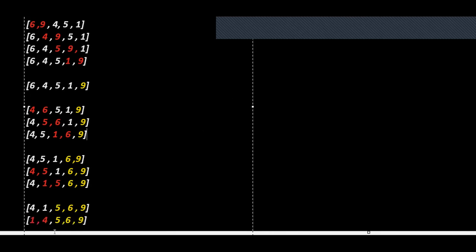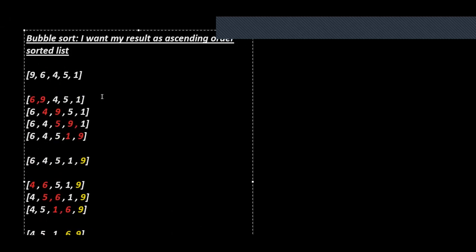This is the sorted list that I want after sorting. So this is the resultant list. After sorting, you can see this is in ascending order. Yeah. So this is how the bubble sort works.